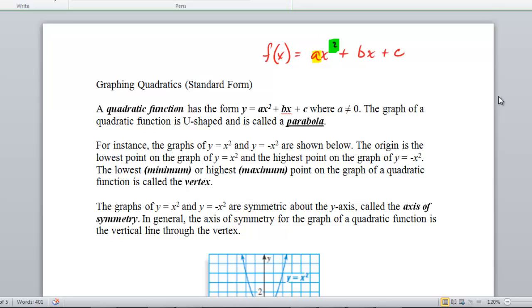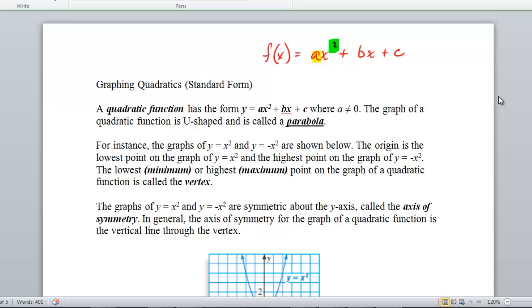In this unit, we're going to start working with quadratic functions, and you may remember quadratic functions as one of the parent functions that we learned back in our original unit. A quadratic function is a function that has its largest exponent as a 2. So the largest exponent being a 2, it's squared.